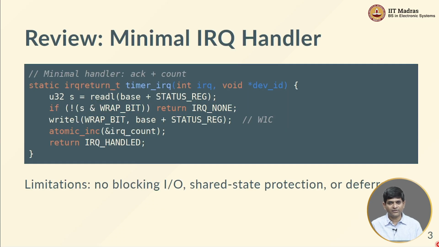So, just to review from the previous week's videos, what does a minimal interrupt handler look like? An IRQ or interrupt request is what happens when some peripheral has completed some work and wants to wake up the CPU. As we saw, the chain of events is it raises a digital signal. Some signal goes from 0 to 1, typically assuming that we are talking about a level triggered active high interrupt. Once that signal goes to 1, that in turn goes through the interrupt controller and eventually makes its way to the CPU.